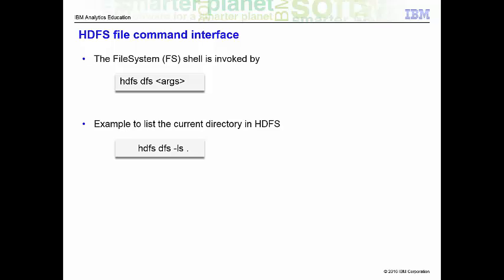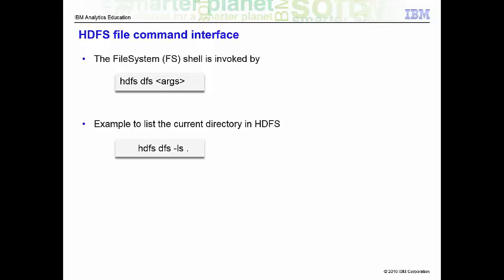The HDFS can be manipulated through a Java API or through a command line interface. All commands for manipulating HDFS through Hadoop's command line interface begin with hdfs, a space, and dfs. This is a file system shell. This is followed by the command name as an argument to hdfs dfs. These commands start with a dash.